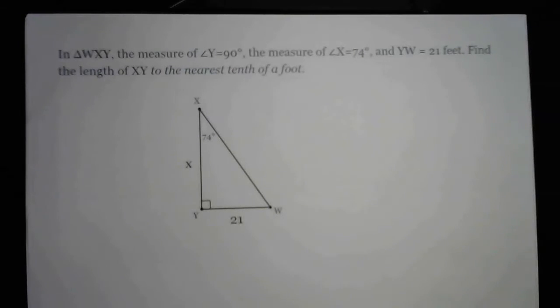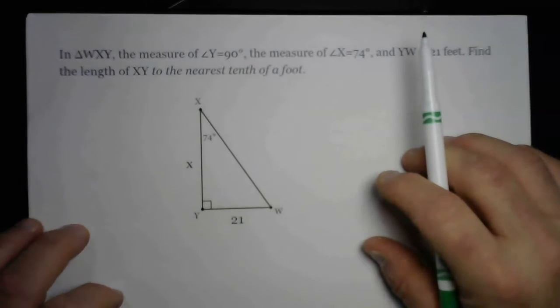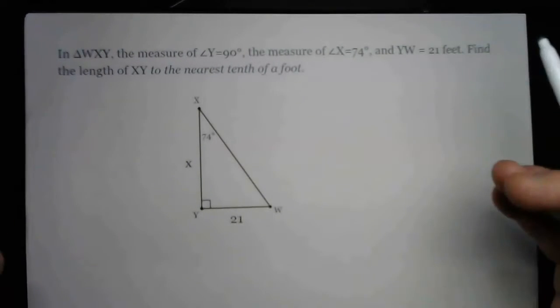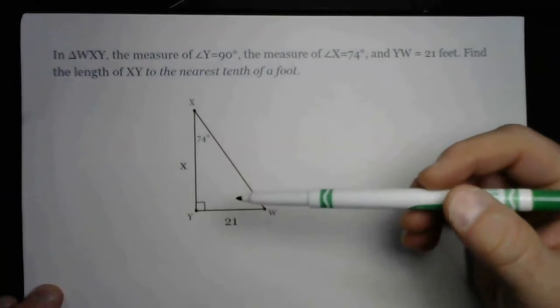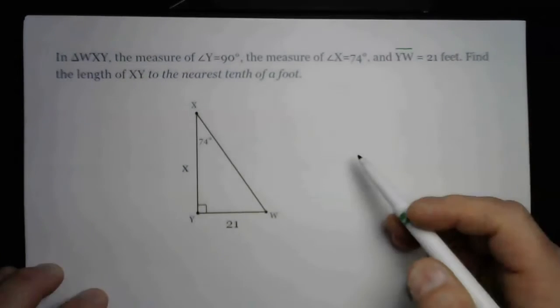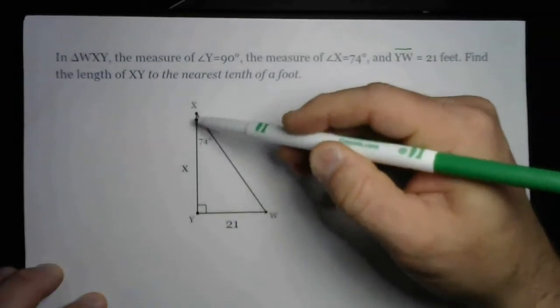Welcome back, students. The third of the three videos, sine, cosine, and tangent. This is the tangent video. We're going to solve this right triangle WXY. We're missing side x, and so the first thing I think we need to do is remind ourselves of what the trig functions are.